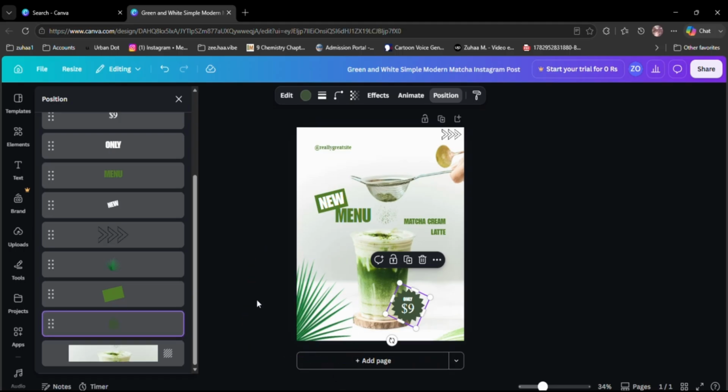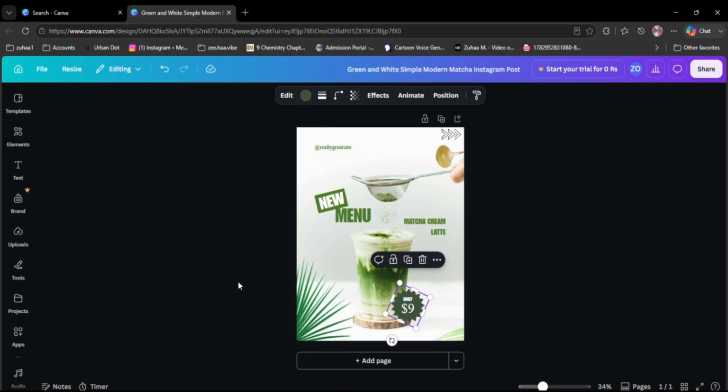Hiding a layer lets you temporarily remove an object from view without deleting anything. This makes editing a large project much easier.